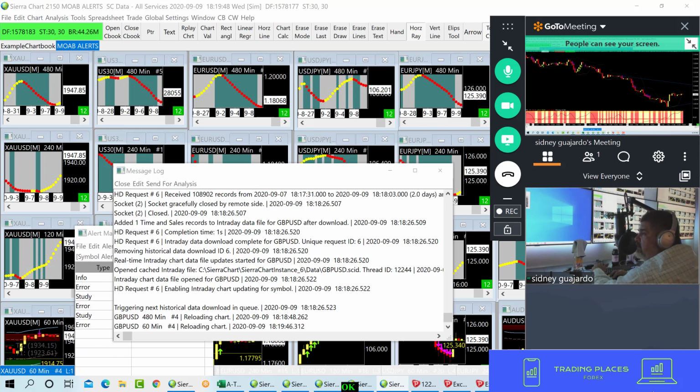Let's go to 60. Let's see where we went up for the day. Same thing. There's no trend. Well, there kind of is. You have to keep in mind there's a lot of pressure for it to go down. Sideways pressure here. But I think it's going to go down. Just need to wait for the right point. So I'm going to put that. I think GBP USD is going short.